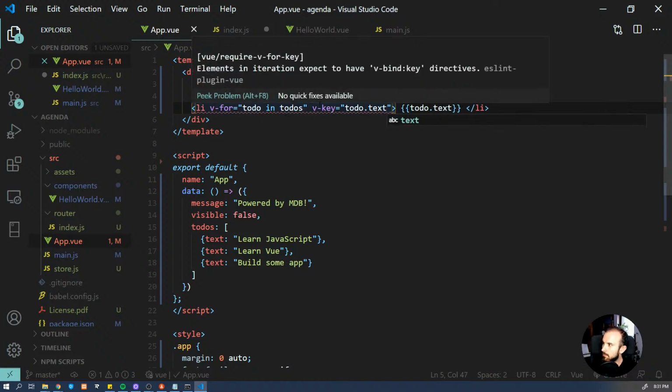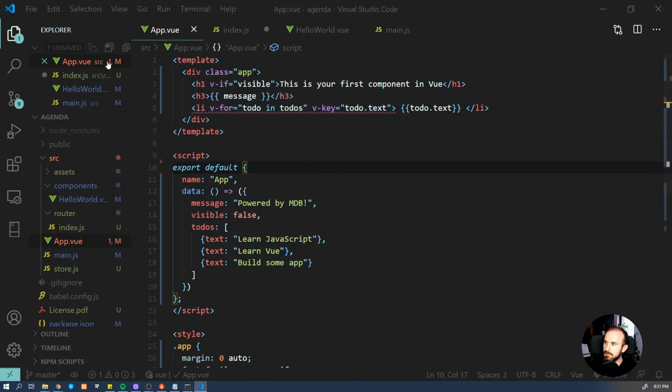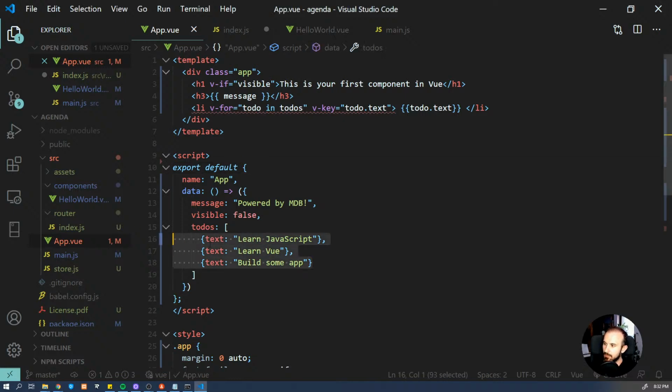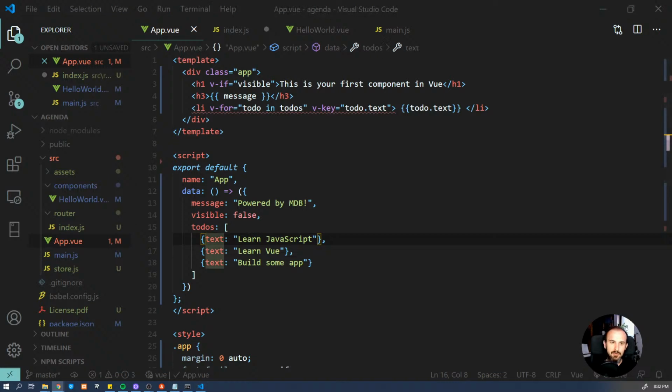Hold on. Let me check this out. This is some new concept here. So we need to add this key, because otherwise it wouldn't know which one, otherwise it will just create the list of elements here, like li for this one, but we wouldn't be able to access this from outside.